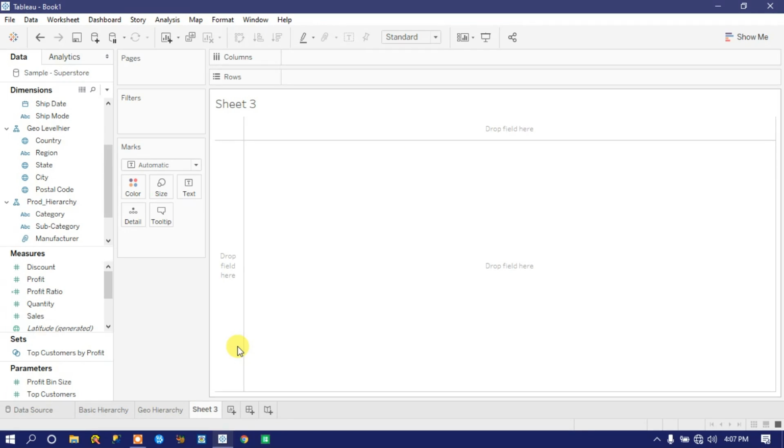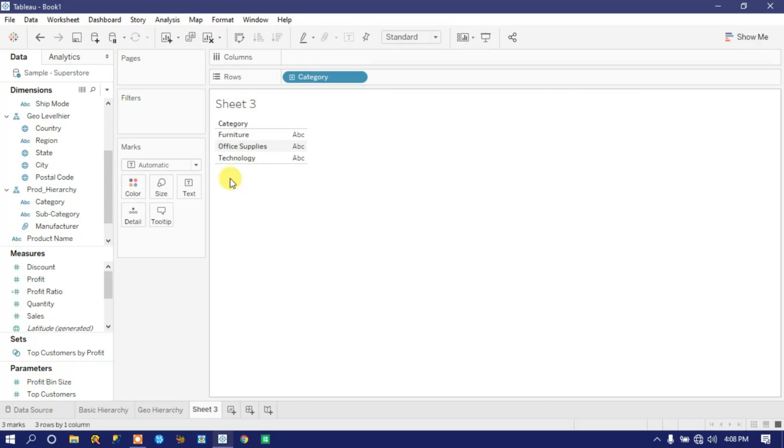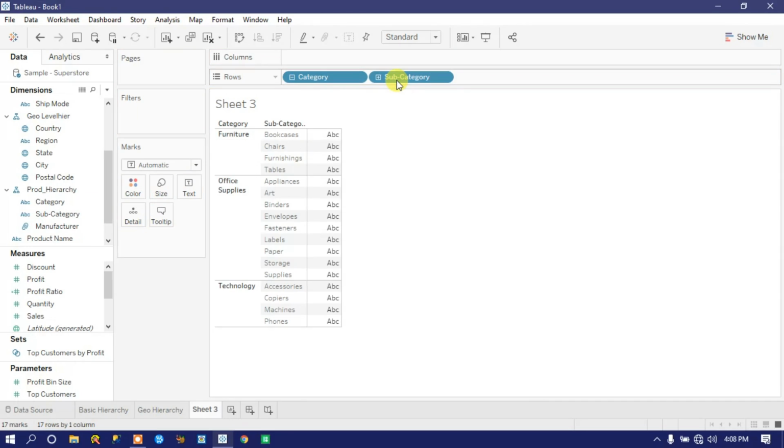And let's say we have a requirement. Let me talk about a scenario. I would like to introduce a parameter in this chapter, in this tutorial. A basic parameter. What is a parameter? First I want to give you a quick demo of what I want to say. Let me drag a subcategory over here. Then we have category, then subcategory. Let me have a measure called profit.